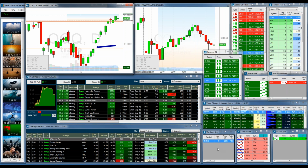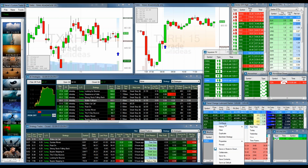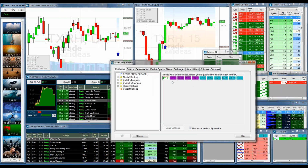But fret not, I have an idea for you guys. You've heard me talk about the washout bounce a lot. Washout bounce is looking for candles that have washed out sellers and then popped back up into the range and closed strong. And I've got this thing optimized pretty good to where I only get maybe 2 or 3 a day. There's a lot of filters going on in here. And the 5-minute high is the actual trigger that will set this alert off.